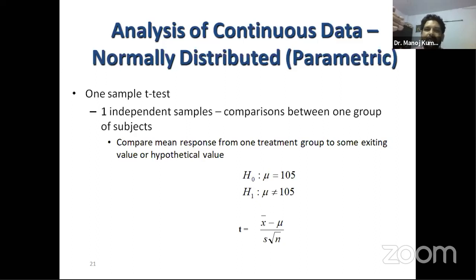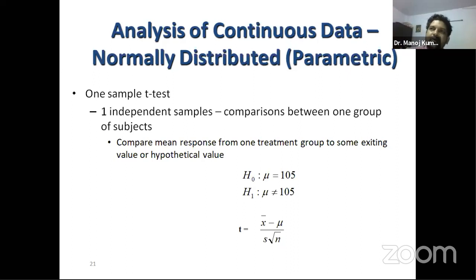In the one sample case, we just want to test the comparison of the mean value, that is, comparison of one group of subjects. So what will be the hypothesis in that case? Let's say we are comparing this sample's mean value with some existing value.